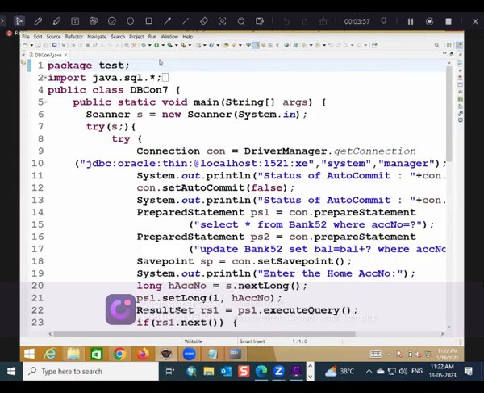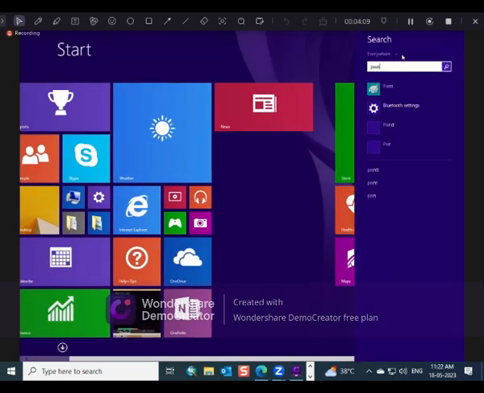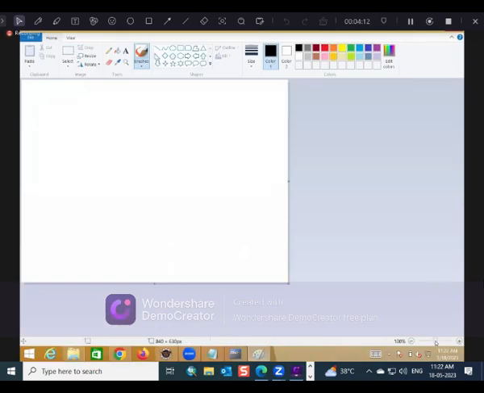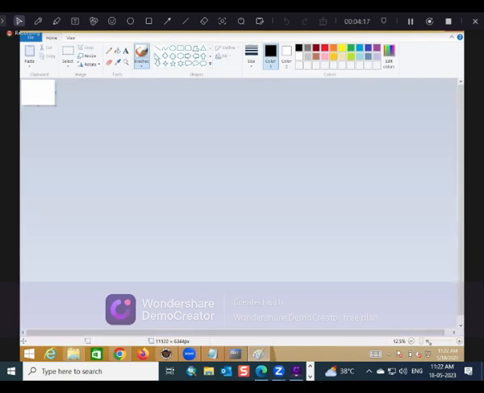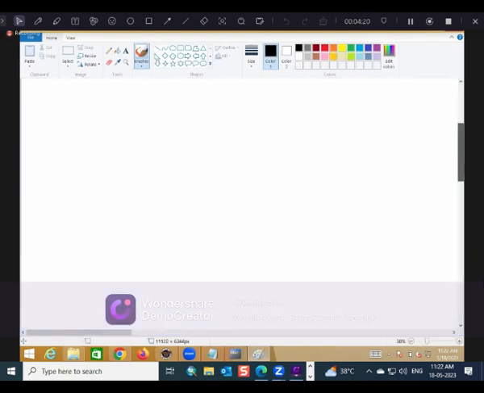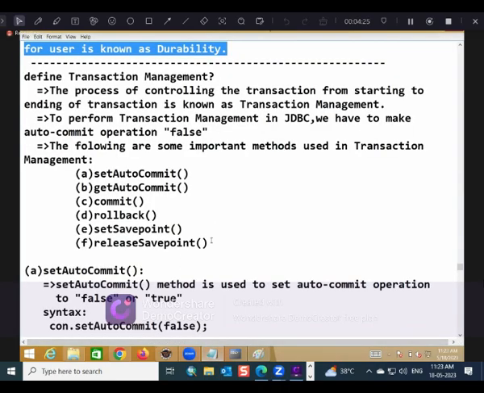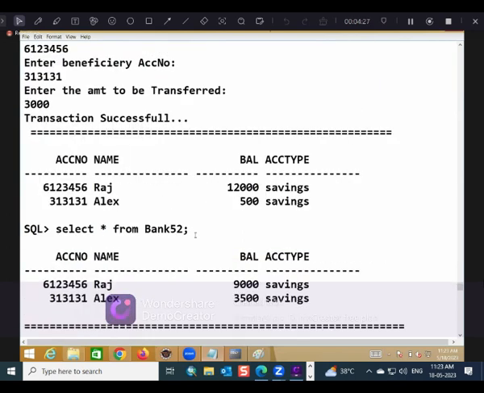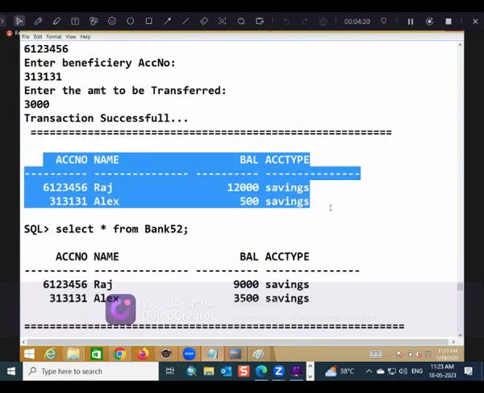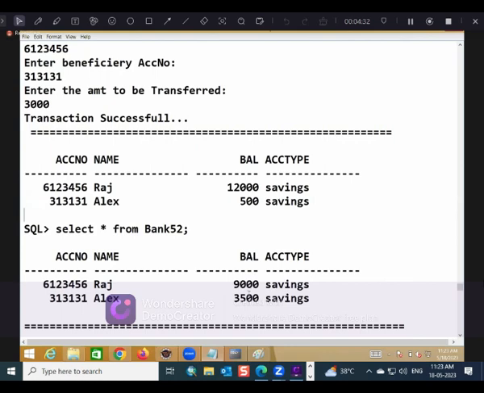Observe this diagram: how I am updating from the buffer to the database. What is happening? You have to observe it. This is our original table that we had in the database.